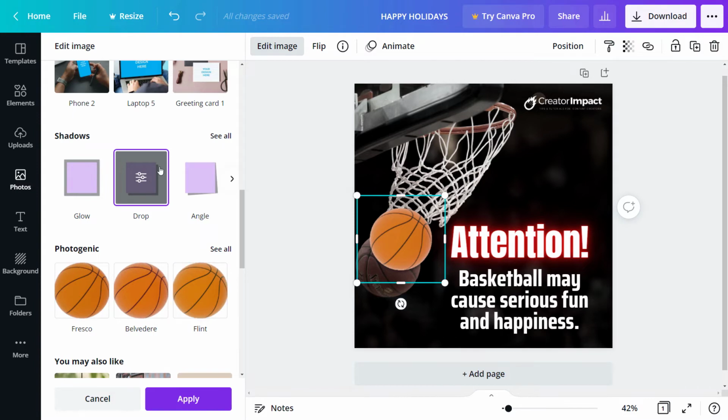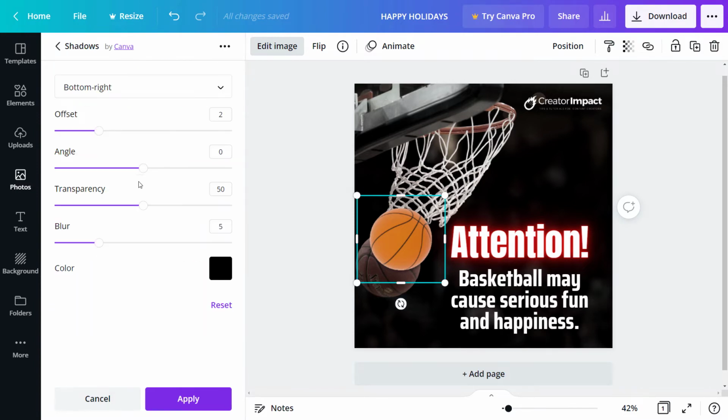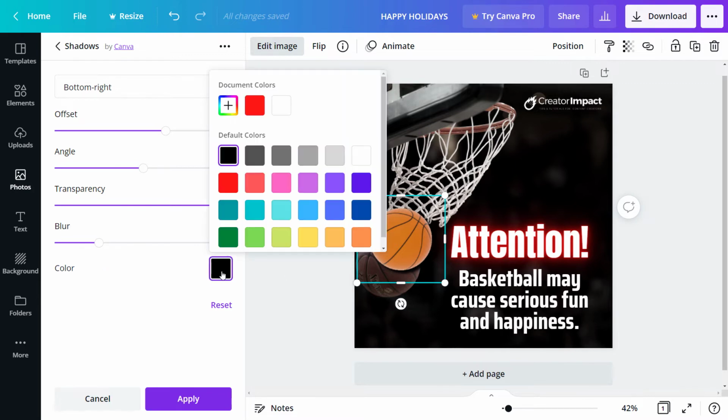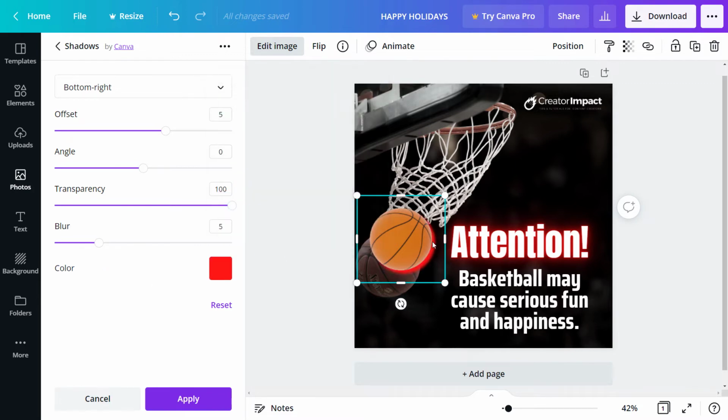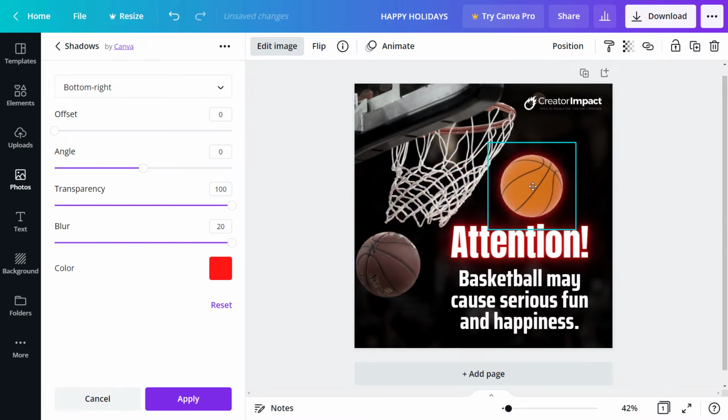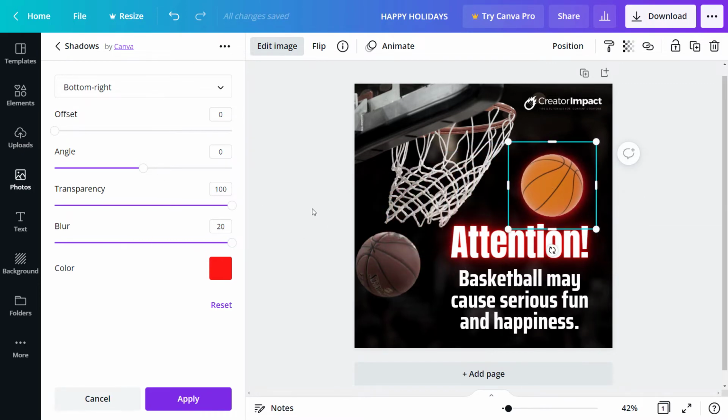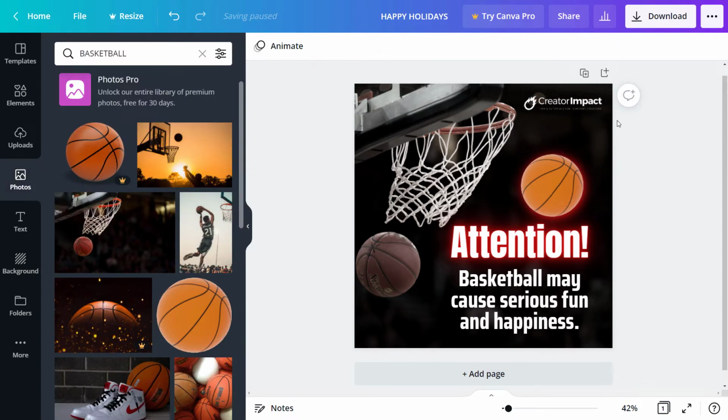I can click on the settings over here and offset that shadow and move it. I can make the transparency less intense. Now that's black, so it's a bit hard to see. So if I change this color here to red, you'll see the drop shadow has a red effect. One thing you can do is take the offset right down and pump up the blur and get a bit of a glow effect. So maybe I move that over here like a glowing ball. Now this design is not really great, but it's illustrating the point.